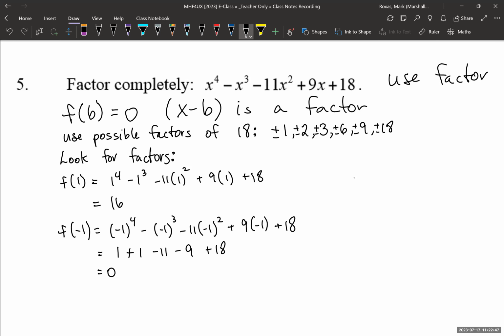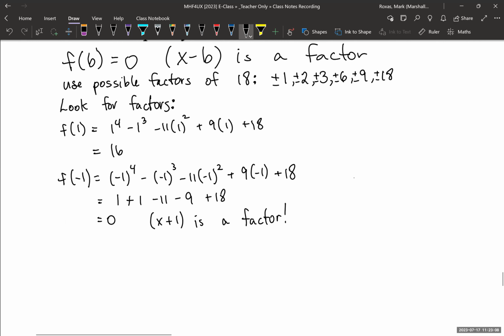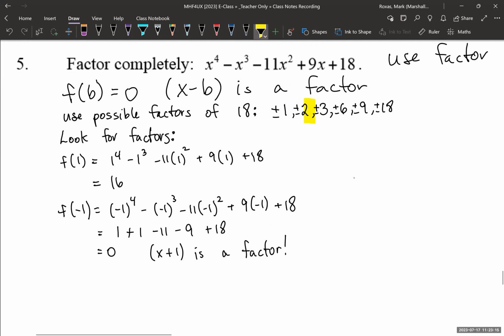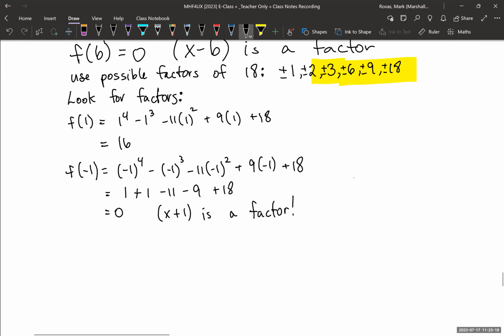Aha. So now we can say, hey, x plus 1 is a factor. Right? So if I plugged in x equals negative 1, that's the x-intercept, right? So the factor should be x plus 1. So x plus 1 is a factor. And once you discover one of the factors, you don't need to test all the other ones anymore. That's a tedious process. But you can now apply synthetic division to find the other factors.